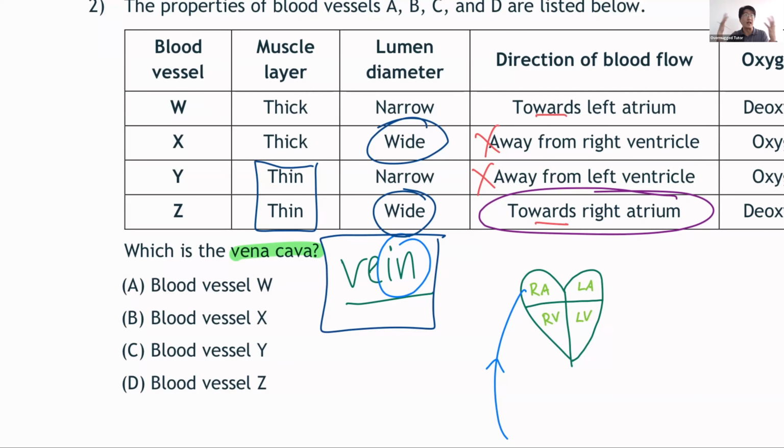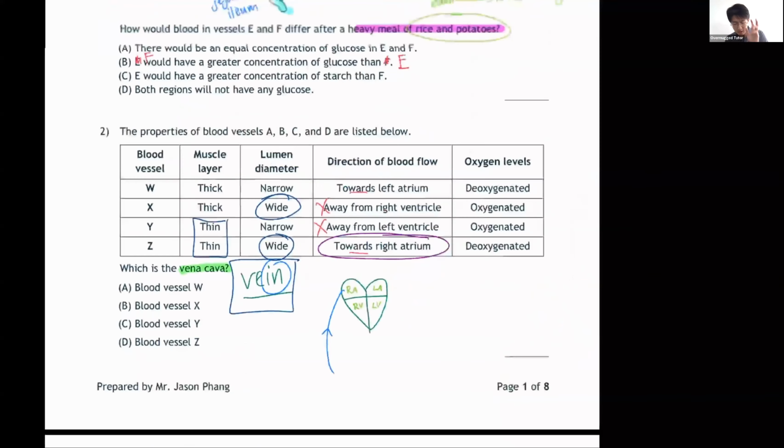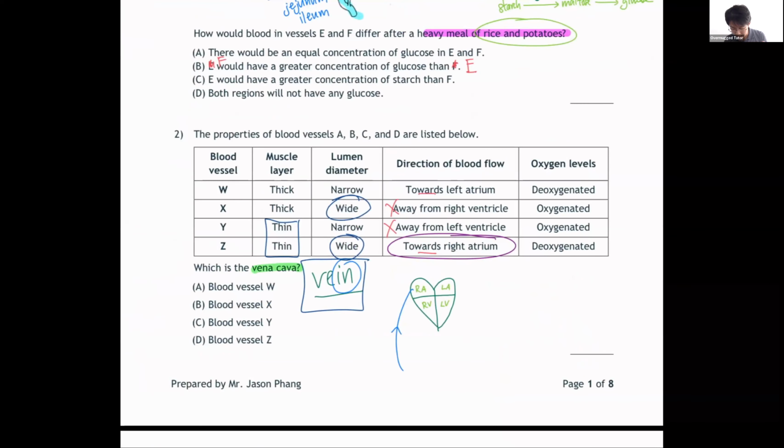Right? So think about the function of artery. Away from the heart. Means go where? I want to bring oxygenated blood to all my body cells. Okay? Right? So keep all things in mind. Alright. So the answer to the question is the last one, C. Okay? So option D.